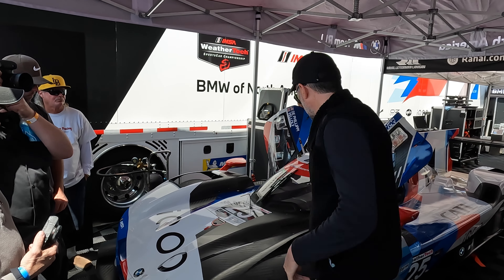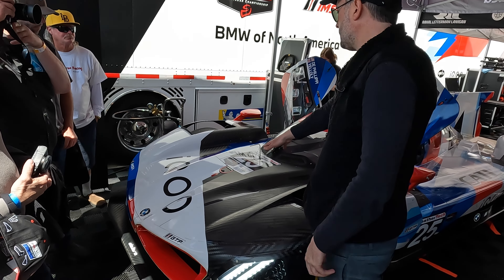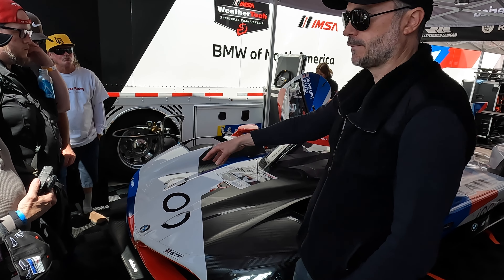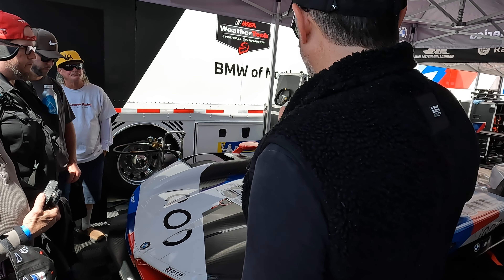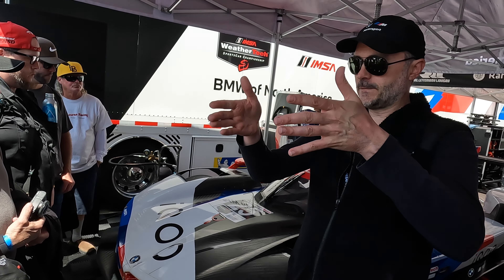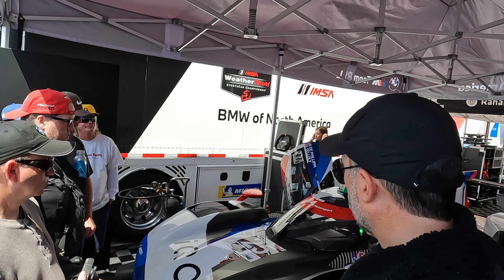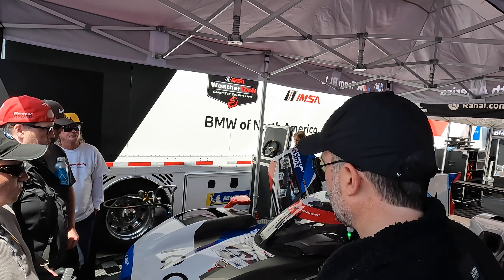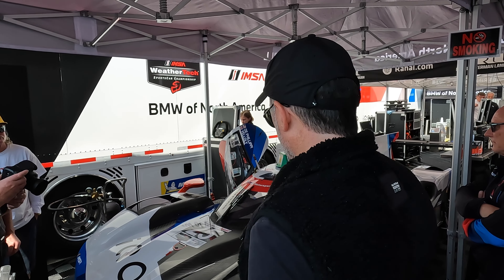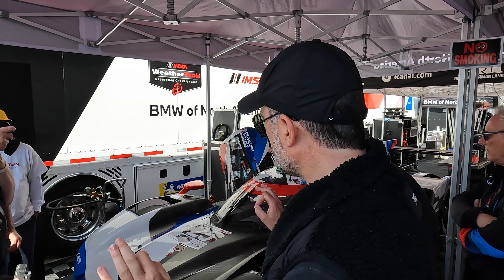The one piece of matte black is right here, directly in front of the driver. In a lot of M liveries, we have that matte black section standing forward from the driver — that's all about driver orientation, because it reduces glare and helps the driver focus. We've used that as a trademark throughout all our recent racing liveries, extending driver orientation from the inside of the car — the way the dash points toward the driver — now transitioned to the exterior.